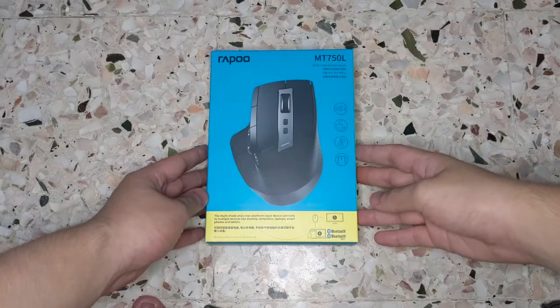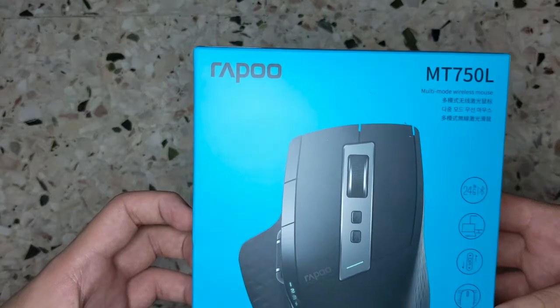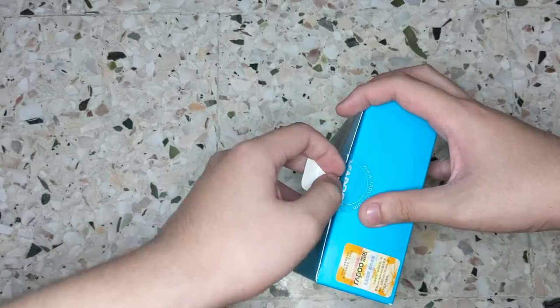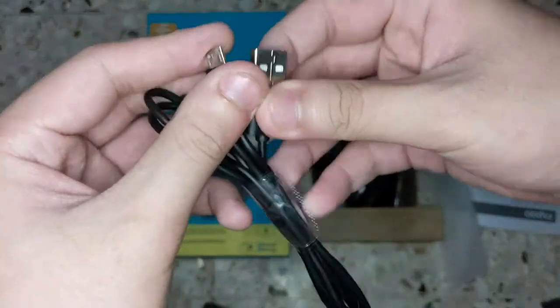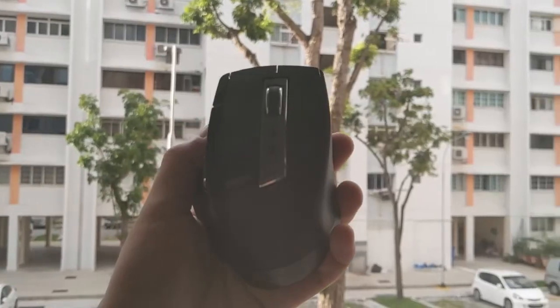And before we take a look at the product, let's take a look at the unboxing experience. It comes in this really nice white box with blue accents and the picture of the actual mouse itself on the front of the box, as well as the brand and the model on the front of the box. Opening it up, you get the micro USB cable, the 2.4 GHz USB-A dongle, the mouse itself, and of course the instruction manual that I bet nobody reads. And overall, the packaging is really simple but very effective and in my opinion pretty cost efficient and good for a mouse of this price.